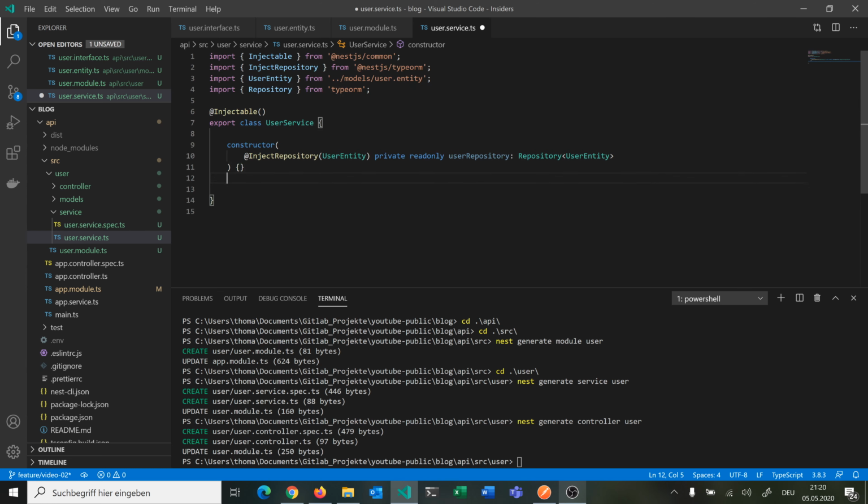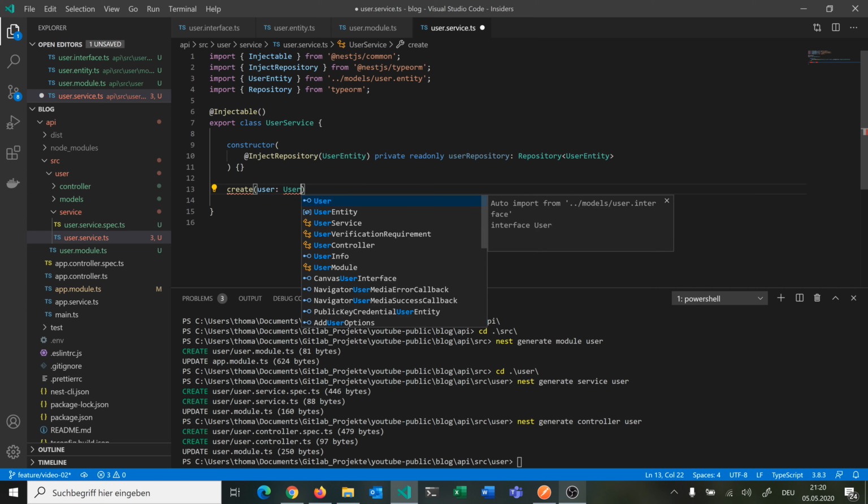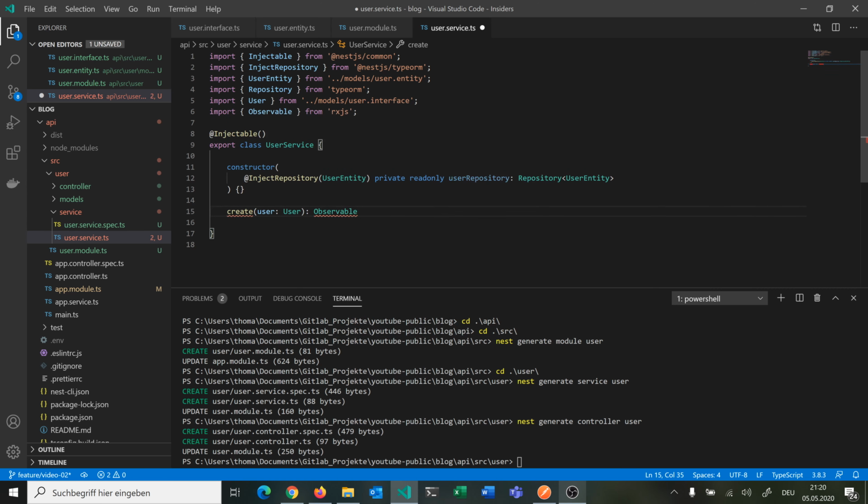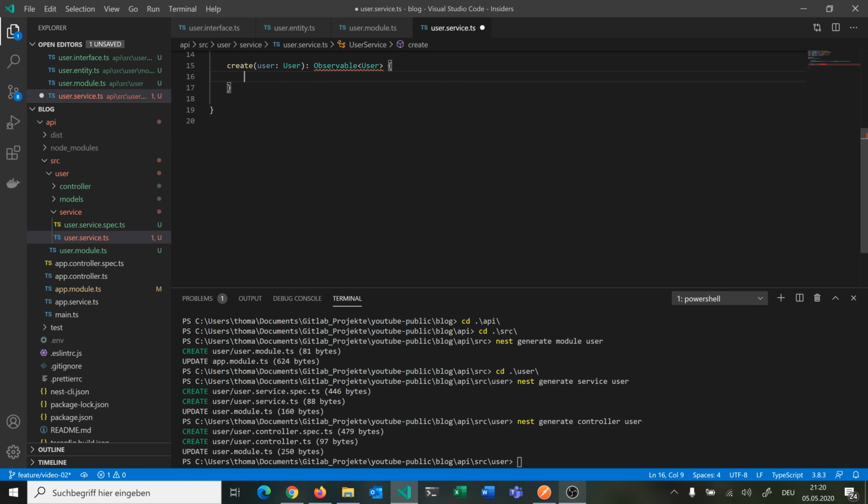So now we can do some stuff with this. And we can say we want to create a user. We need an input user of type user. And we return an observable of the type user. And we can just say return.